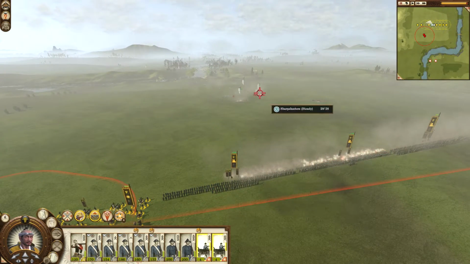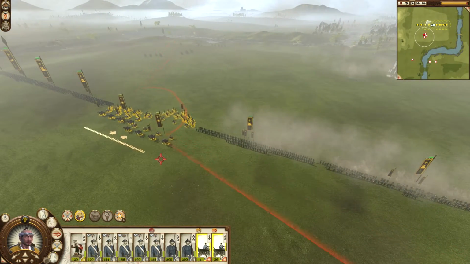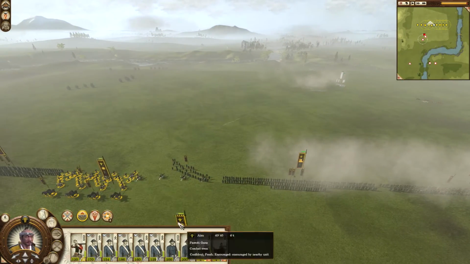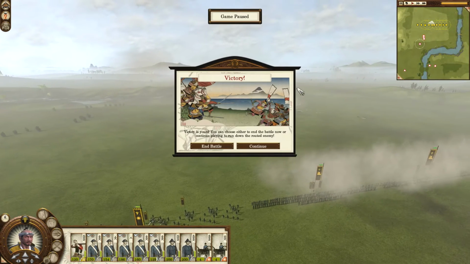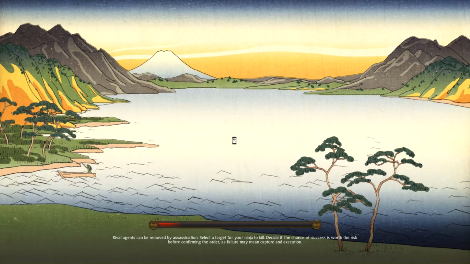A unit has used all available ammunition. The cannons are used up. Oh, that got rid of them. And that's it. That's game. And the battle, decisive victory. Easy done. Now, what would be nice is if we captured some of those wooden cannons, actually, because they can be very useful for siege defense.